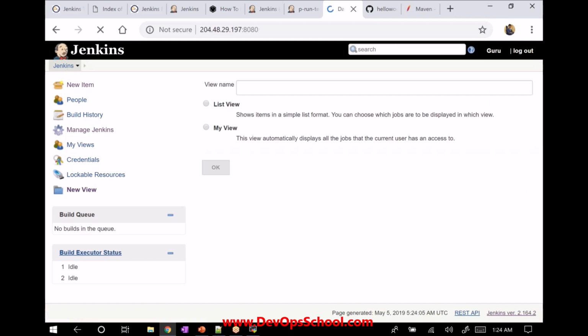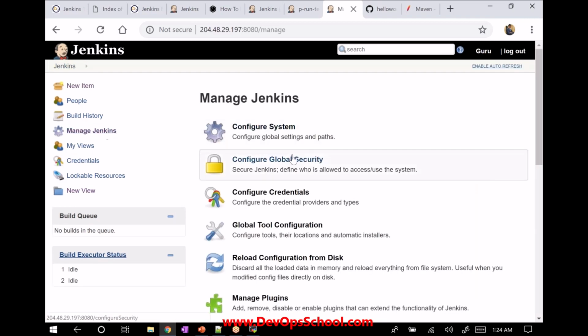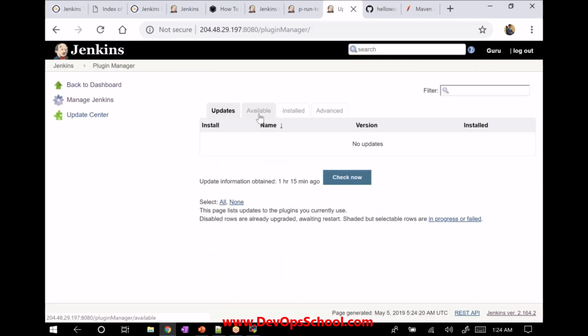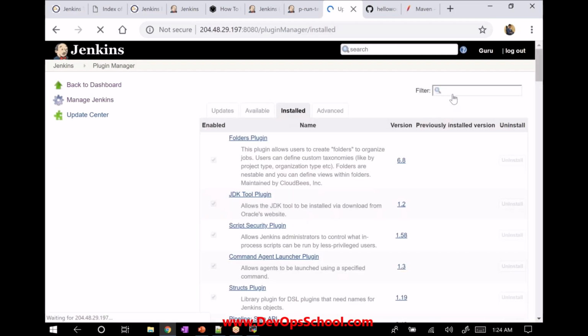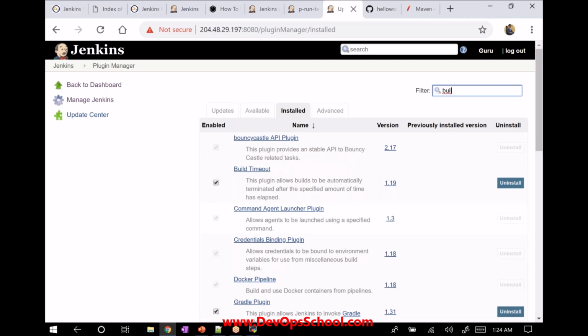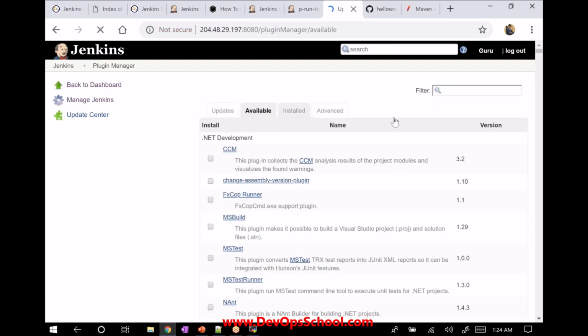This is how you need to install the plugins. Let me go there. Go to manage plugins. If you want to check before installing it, you can always check whether build pipeline is installed or not. It's not there. Now let me check if it is available to install on the plugin repository.